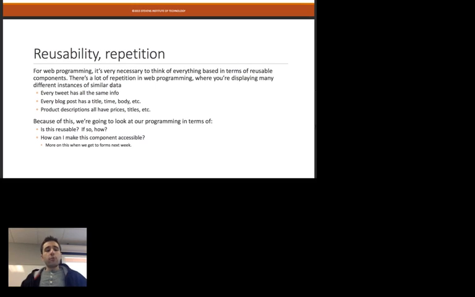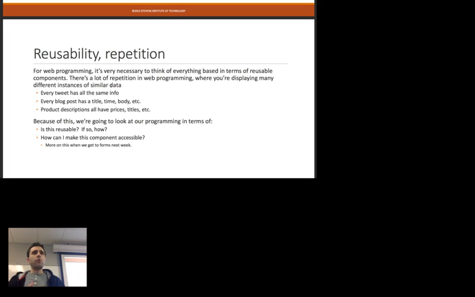Before we even start writing, here's something I need to discuss about writing HTML. Everything you do in web programming, you need to think in terms of reusability, because you're going to suddenly realize that 99.9% of the front-end code you'll ever write, front-end is HTML, CSS, and JavaScript on the browser, is reusable. You're going to be following design patterns. You're going to be making the same type of elements with the same type of elements inside of them over and over again. So you really need to think in terms of making your sites and your content as reusable as possible.